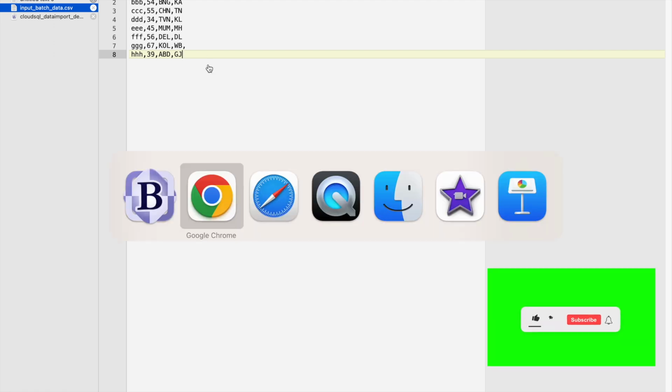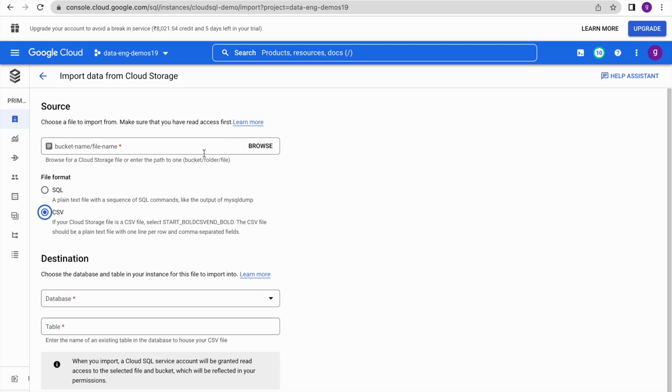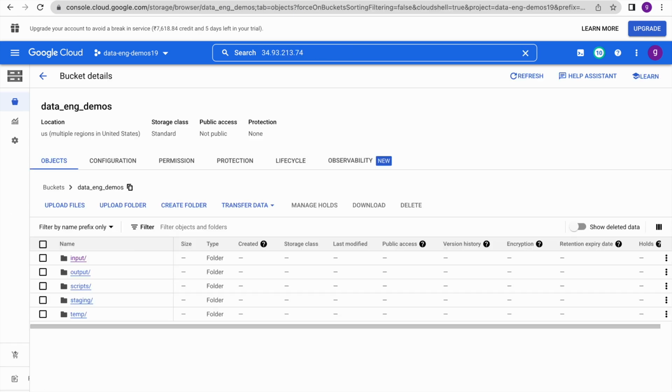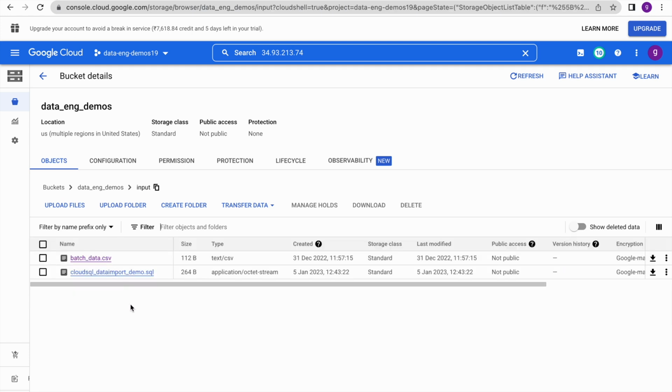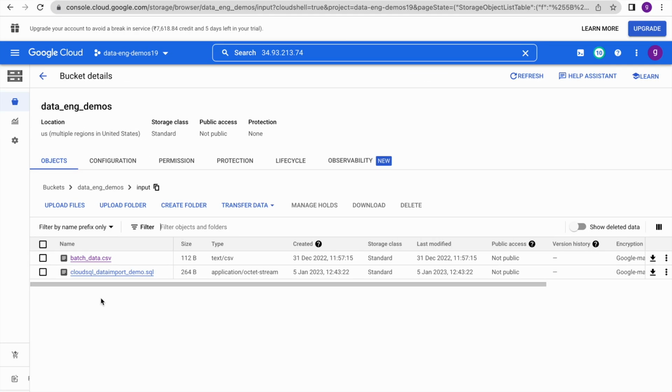I placed these files into a Google Cloud Storage bucket, because we have this option to import data only from a Google Cloud Storage bucket. So just go to the bucket. This is the bucket, and in the bucket we have these 4 different folders. This is the same file which I've already shown, and I'm going to import this CSV file.